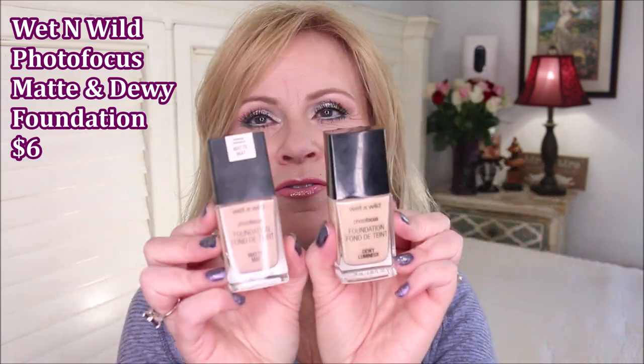Number four is one of my very favorite foundations — the Wet and Wild Photo Focus. I have both the matte and the dewy. In the dewy I have soft ivory, and in the matte I have rose ivory; I mix these two together with a little bit of blue mixing medium. I love them together because I get the best of both worlds — great coverage and a demi-matte finish. It's not too matte and has a little glow, but not so glowy it shows texture. At six dollars each, that's twelve dollars for two ounces of foundation, which is a great value compared to high-end options.